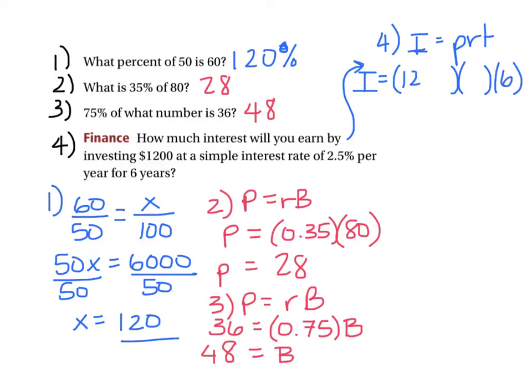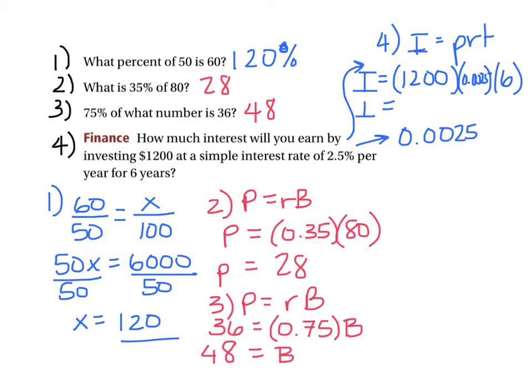So we put our 1,200 in. We are going to put in our rate, and that's our percent as a decimal. Now be careful with this. 2.5%, remember, is 0.025 as a decimal. I kind of hemmed myself in there. I could barely fit it in there. Go ahead and multiply it and think carefully. Remember, 2.5% is a tiny amount. So if you miss a decimal point somewhere, you're going to get a gigantic amount of interest, and 2.5% is just not a very big interest rate. So remember that your value will be smaller, especially smaller than 1,200.